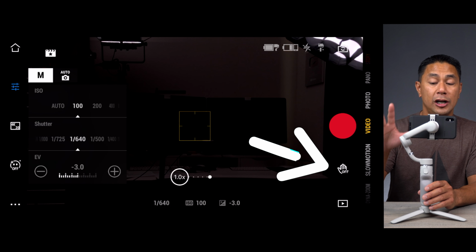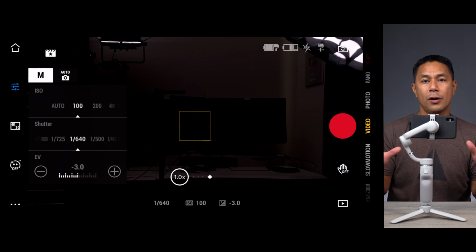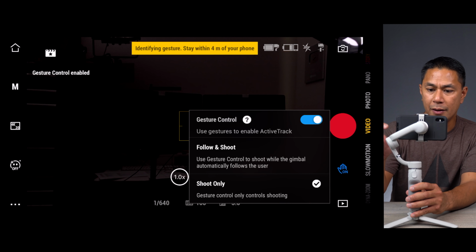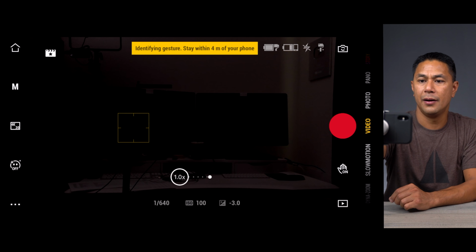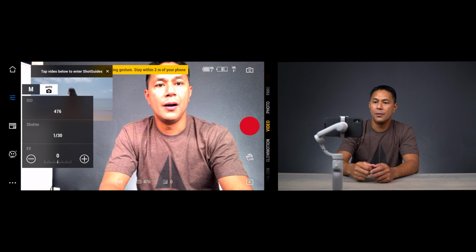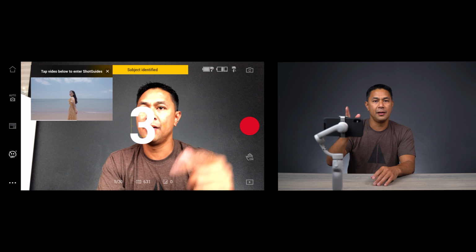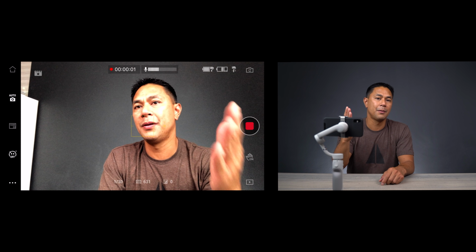On the bottom right, we have gestures. So if you wanted to trigger your camera or your video to work off of gestures, so if you wanted to put this a little further away from you, all you do is press on gesture control, turn that on. Now, if you wanted to take a little selfie, so if I wanted to put this right here, and switch my camera around. Let me turn this to auto. All I have to do is put this up, and if I wanted to record, I just put my hand up. It'll now automatically see my hand and now start shooting a video because I'm in video mode.